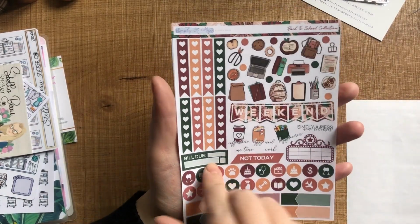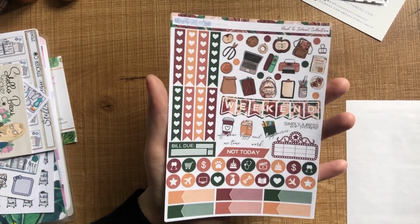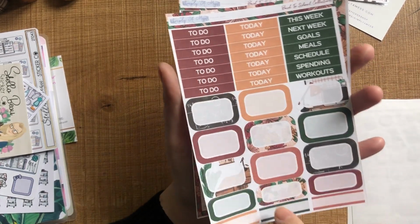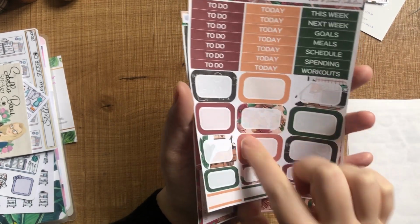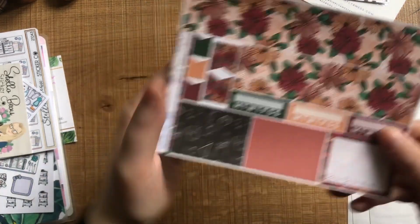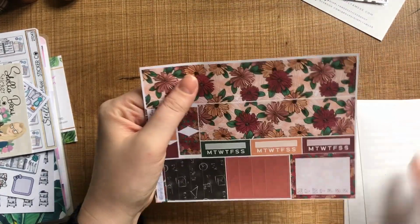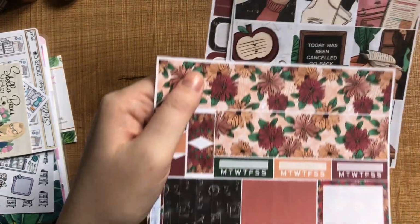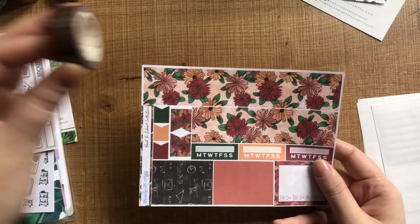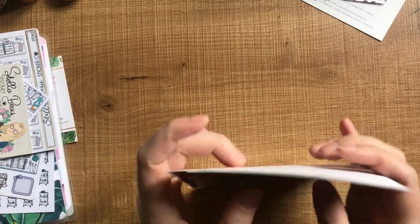All of the decorative stickers, which because these are all back to school, I feel like they can be more like a functional icon for me versus just decorative. All the boxes and headers. Now, I don't think I've used any rounded boxes in my planner yet, but we'll see how that goes. And then the washi and the habit trackers and everything like that. I think this is nice washi. I don't know that it's super matching to the rest of the kit, but I'll see how I go. As I said, I kind of like this one to go with it anyway, and I'll see what else I have in my stash.